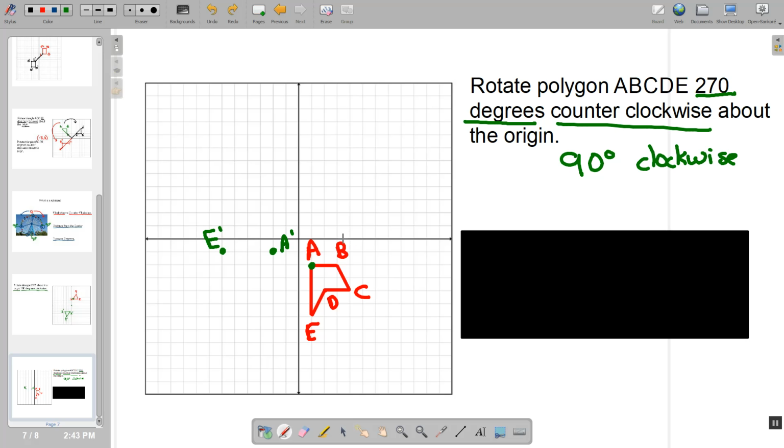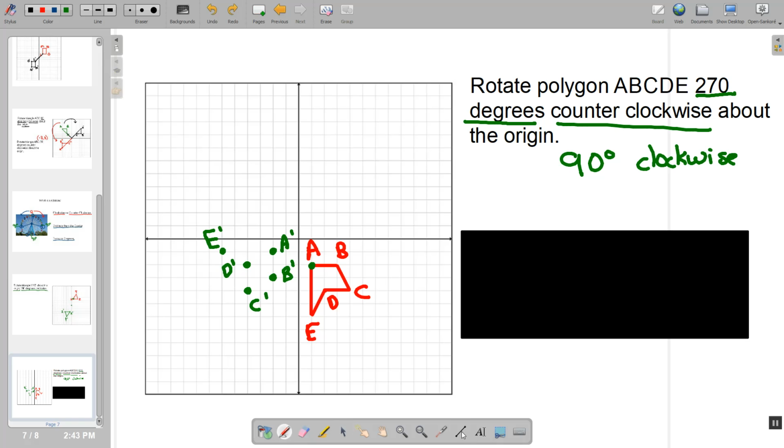From here, B is in the opposite direction of E. So that means B has to be down here as B prime. Now here's where it gets a little bit tougher. Okay, so B is closer to A than C is. So it means that our C has to be 2 units away in this direction and 1 unit away in this direction. So here is our C. And then our D is going to be 2 units flat away from C, but towards E. So it's not going to go this way. It's going to go back up to here. And there is our D prime.